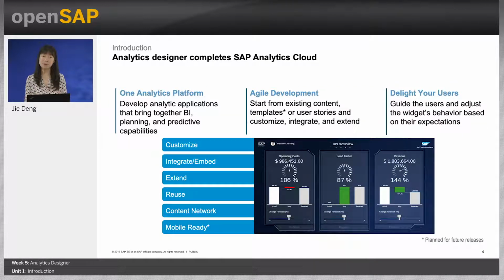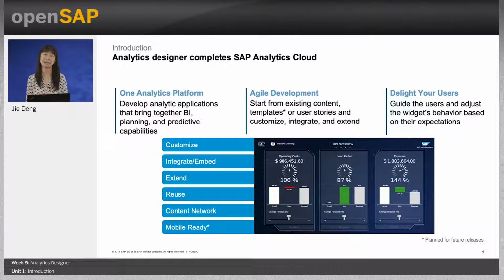So we have seen before in the slide, Analytics Designer is totally integrated within SAP Analytics Cloud. So with the stories, with the planning, and also with the predictive capabilities, we are all within one analytics platform.